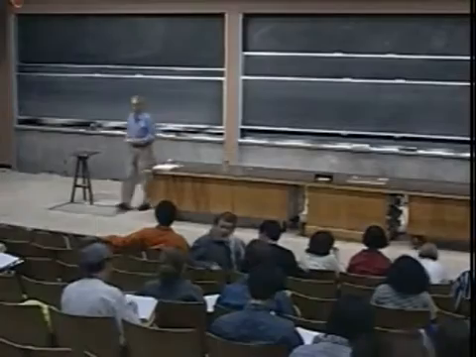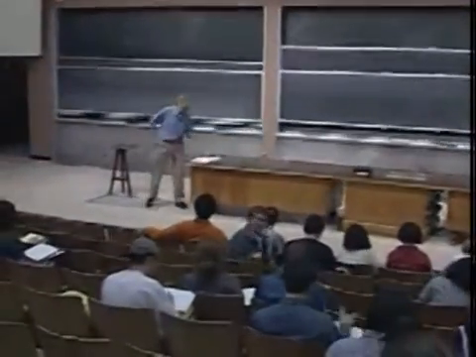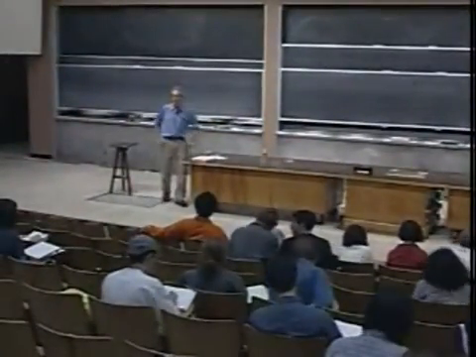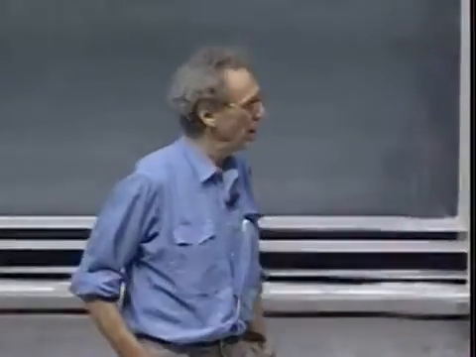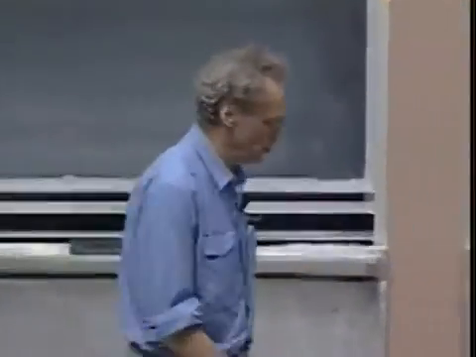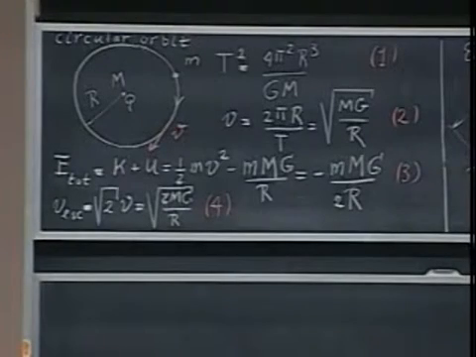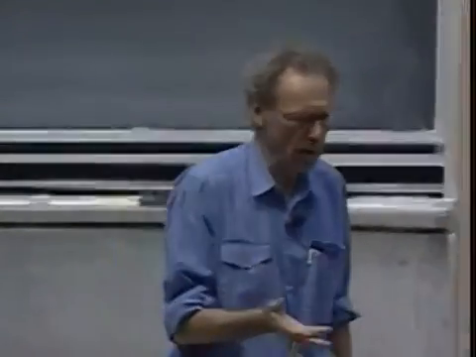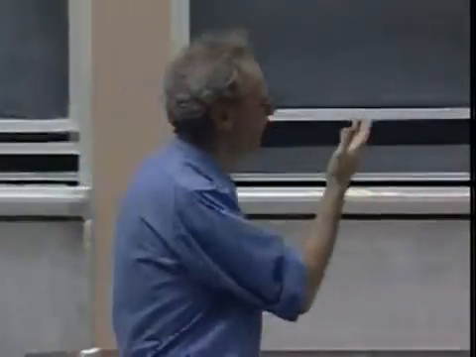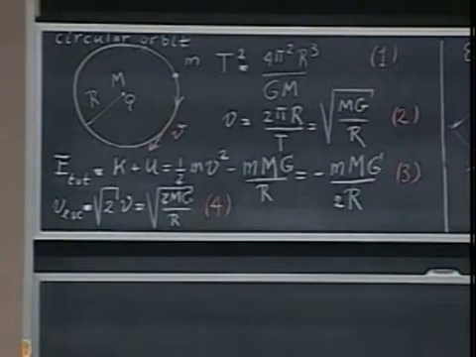Today I will talk to you about elliptical orbits and Kepler's famous laws. I first want to review with you briefly what we know about circular orbits. So I wrote on the blackboard there everything we know about circular orbits. There is an object of mass little m going in a circle around capital M. This could be the Sun, it could be the Earth. It has radius r, circular.